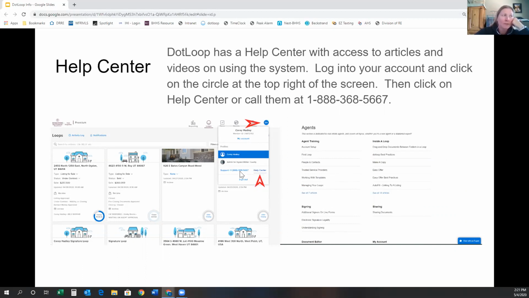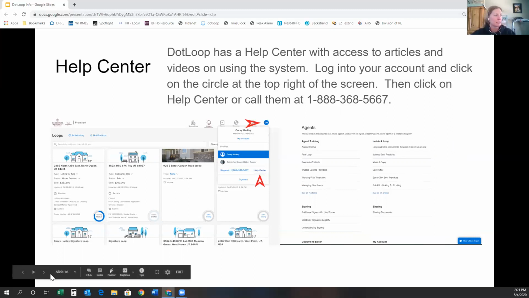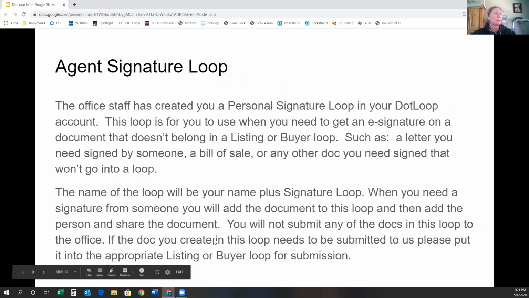And they also have a support number. There's the number. They are really good about answering the phone. They're all still working, and they have a full staff. They are located in the Midwest. I can't remember where they are. So they have really reasonable times that they'll answer. They're not in a completely different time zone, so it's pretty easy to get a hold of them.